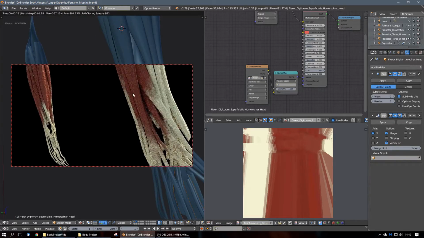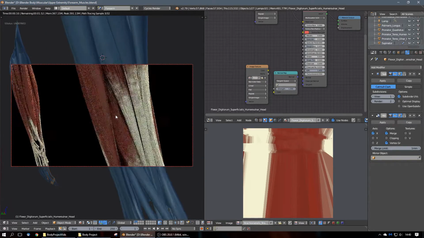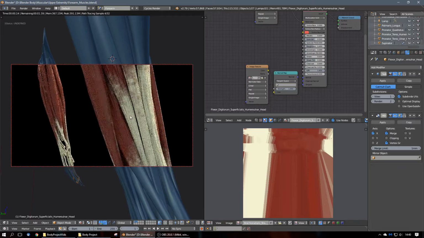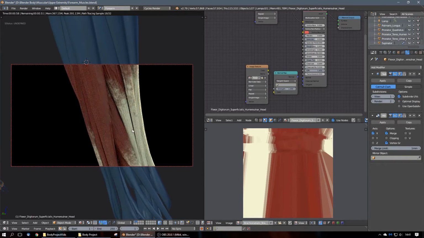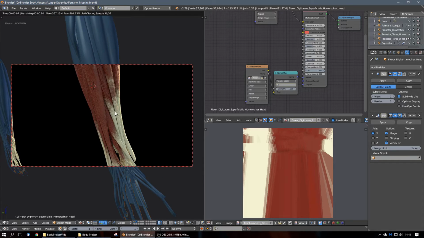I don't know how I fixed it. It's still kind of there. Yeah, it's right there. So there's a little artifact in here that doesn't work too well. I'm going to show you in RenderMan that same muscle, how that turns out. So let's just do a little pause, and then I'll bring up the RenderMan version of that.